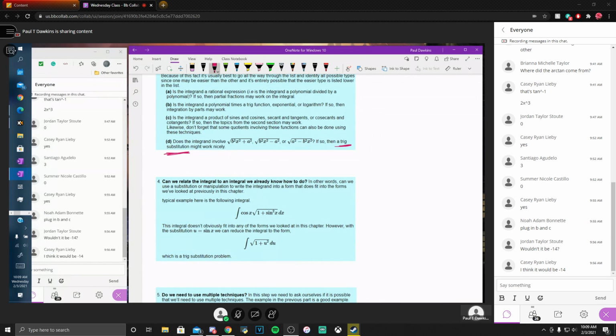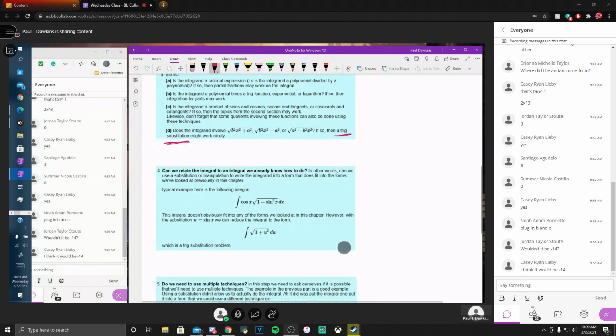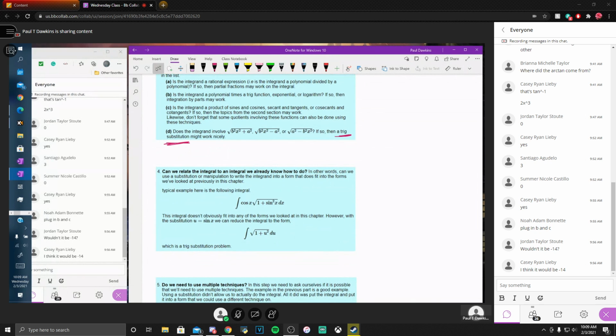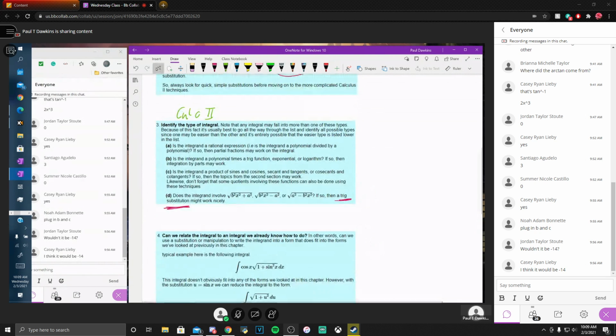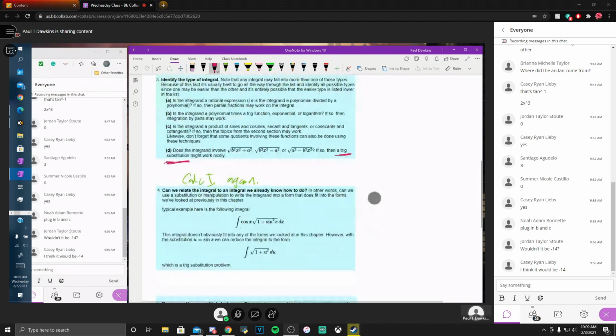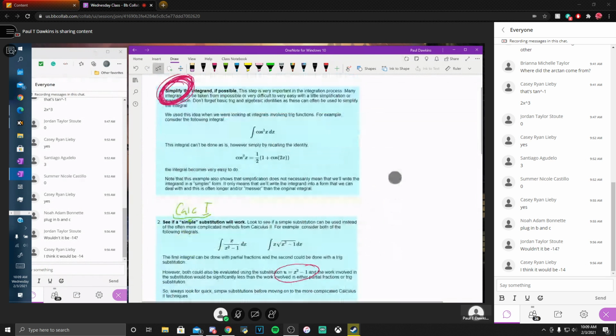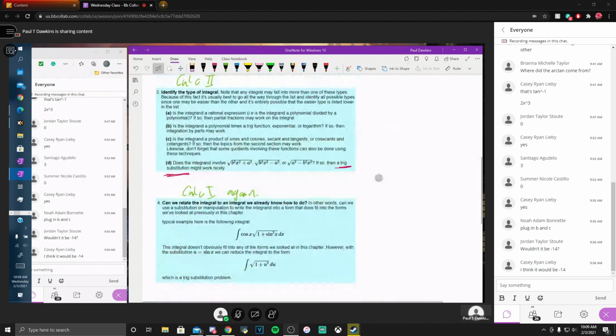Now this next one, because it's kind of what I hinted at a minute ago, folks. When I'm writing this down in class for the OneNote, I labeled this one Calc 1. What do I mean by that? The first one was Calc 1 straight up. Can I just do a U substitution, do the problem, and walk away? That's what Calc 1 means there. Now, Calc 1 here on step 4 is take something that looks nothing like what we've seen.